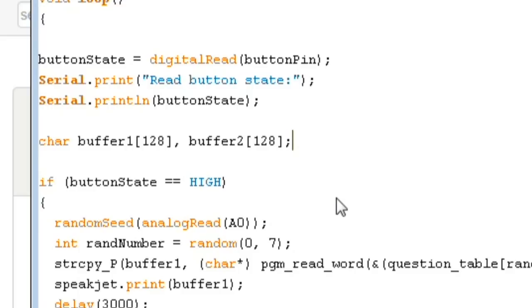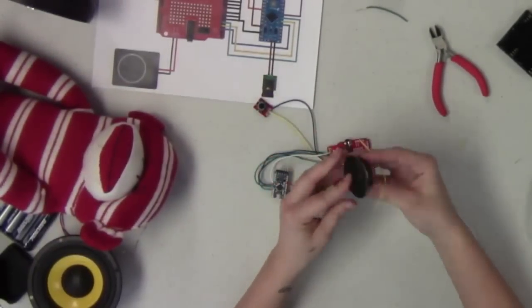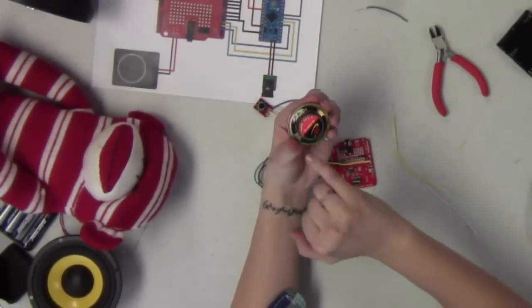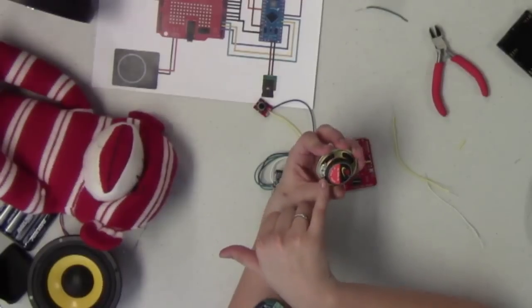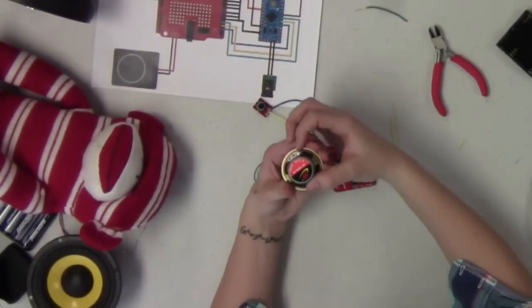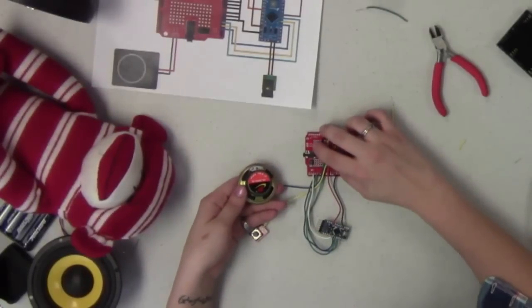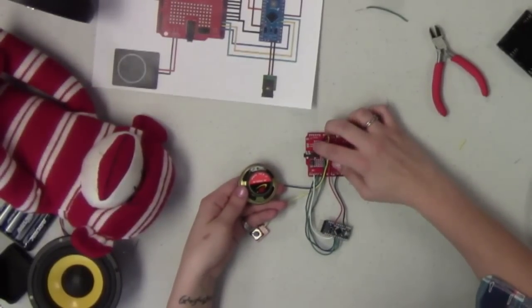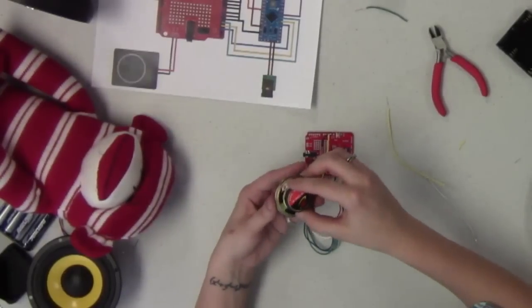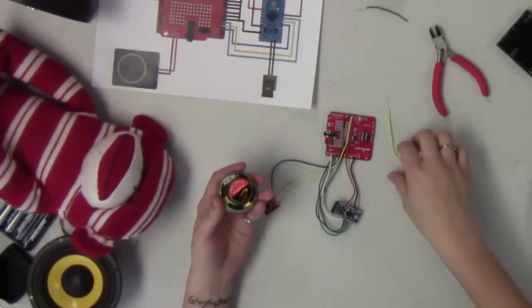All right. Going to quickly interject here. We finally got everything between the Arduino, the shield, and the button hooked up, so now it's time to hook up our speaker. This little speaker here, you can see we've got 2 tabs, and if you look really closely, you can see that one is labeled as a plus, one is labeled as a minus. That corresponds to the labels on the SpeakJet shield where it says speak plus, speak minus. So that means speaker plus and speaker minus. So you just want to keep an eye on those when you're wiring them up.